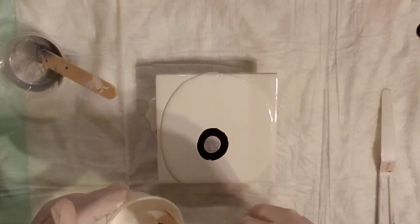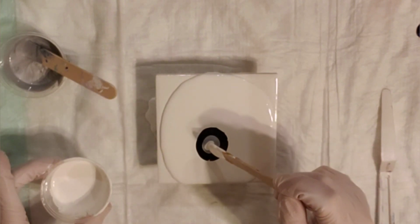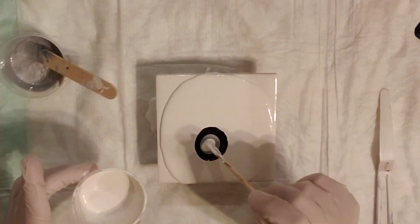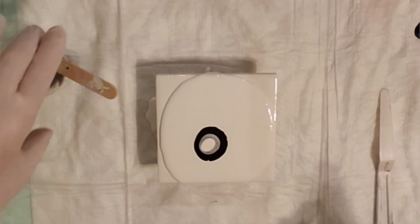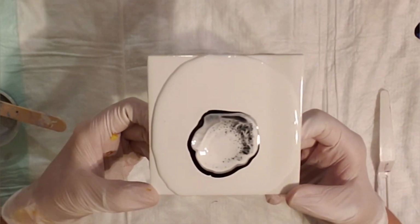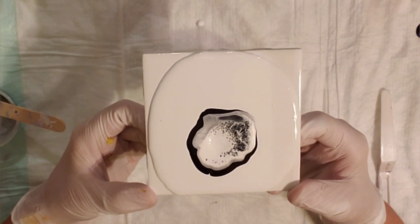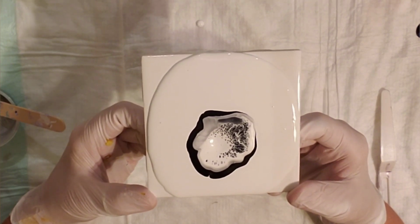So let's see. I am going to use the white topper on this one. I'm going to do one in a minute that has the black topper. So, all right, let's blow it out. You guys know how addicted I am to the blooms, though. I haven't done a bloom in like 6 days, so missing it.